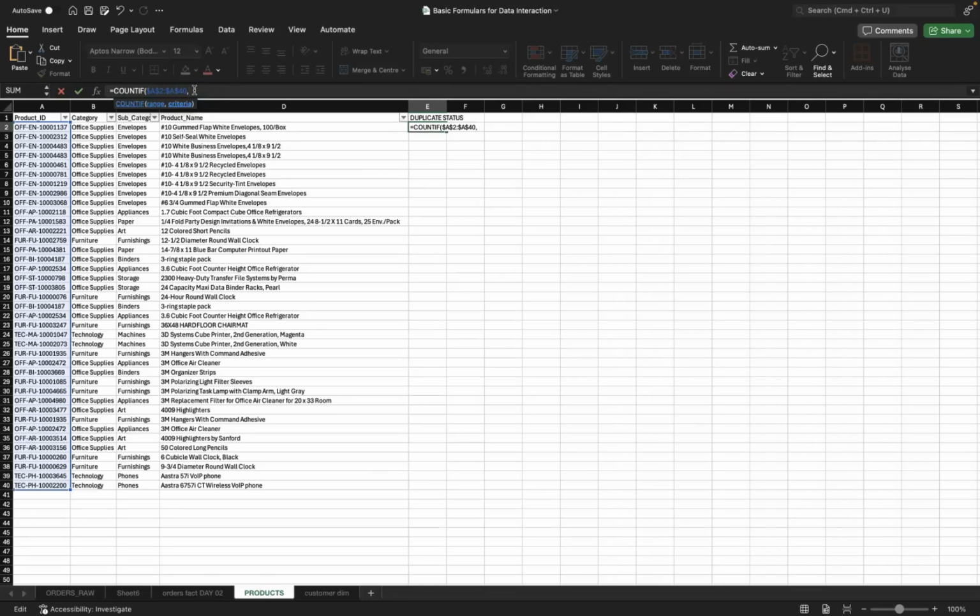Once I do that, I want it to start looking from A2. That is column 1, cell 2. Then I say anytime any is greater than 1, from this range that I've selected, starting from A2 to A40, if any of them appears more than once, it should flag it as duplicate.